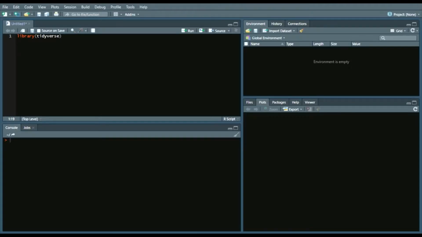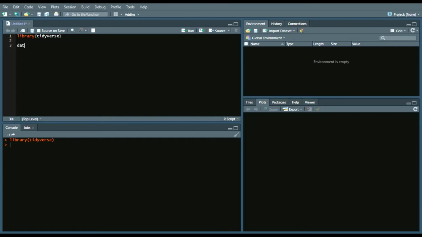The first thing that we'll do is load in our library tidyverse to get the necessary packages that we need in order to make the function for weighted stolen base. So just call library tidyverse. It might give you some signs after this, but don't worry about it. That's just saying it's working.